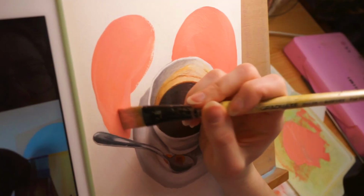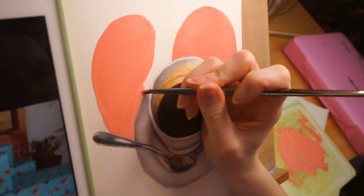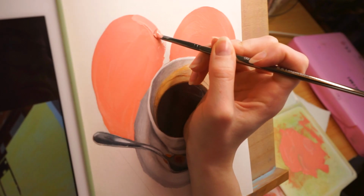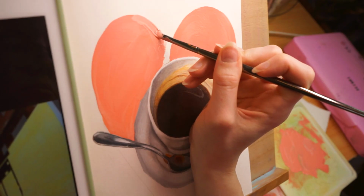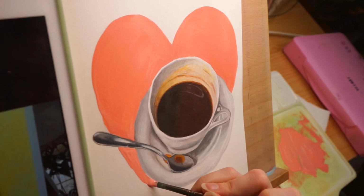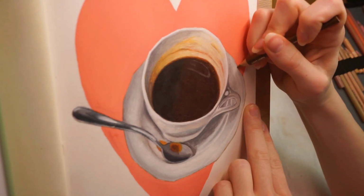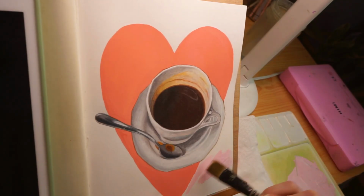When I do it in a sketchbook, it takes the pressure off me feeling like they need to be perfect because they are in a sketchbook. So if I don't like them, I can just move on to the next page or stop drawing in the sketchbook for a little bit. It just has a very different feeling to me compared to when I'm drawing on a separate piece of paper.